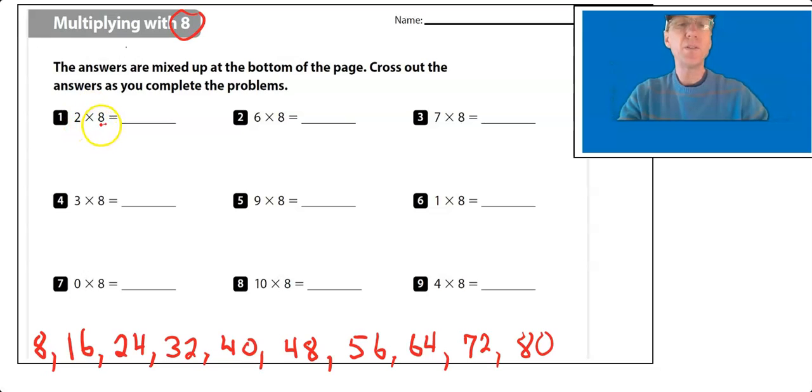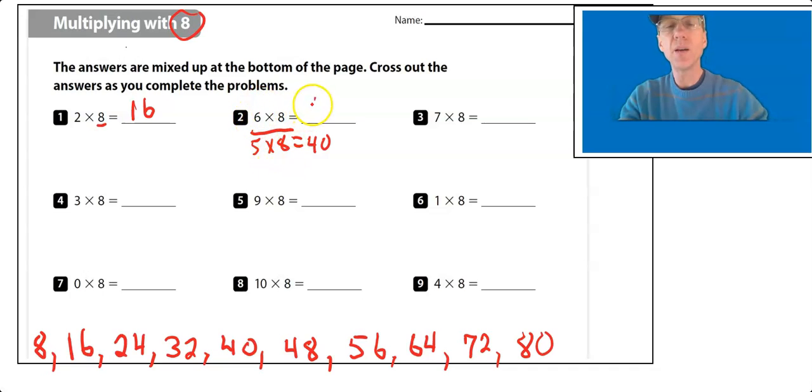This is a fact just for the 2's. So for example, you probably know this one already, 16. 6 times 8, there's the one we just talked about. You could think of 5 times 8, which is 40, and then add one more group of 8. So 5 groups of 8, or 5 copies of 8, and then one more copy, 6 copies, 48. Okay, 7 times 8.